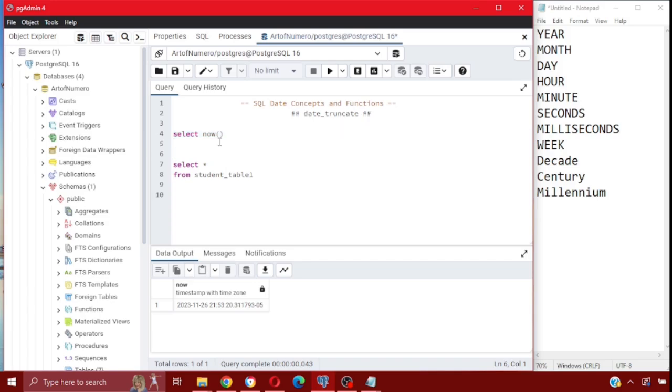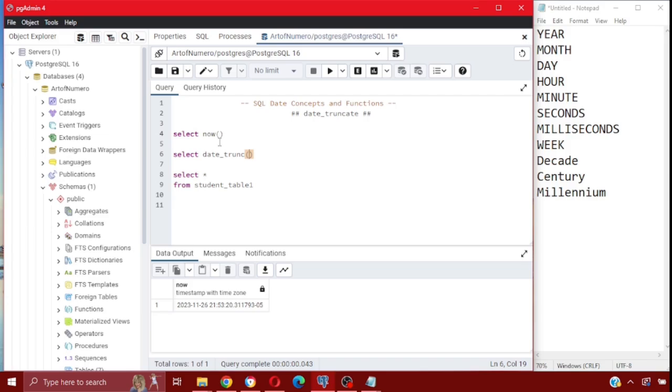The way it works is we start with the select statement as always, and then we pass our date trunc function name, and then our first argument. The first argument is based on which date part type you are looking for to extract from this date.